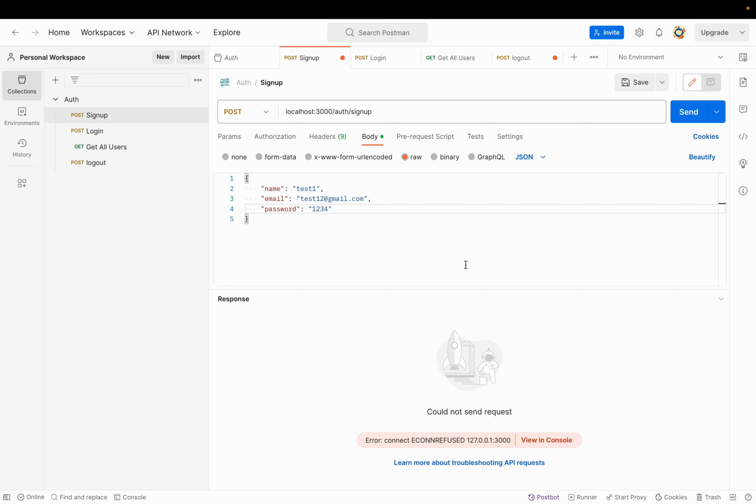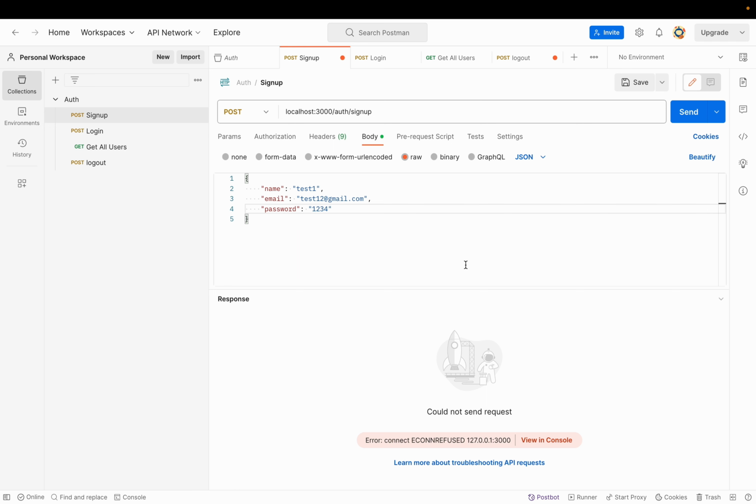Let me show you the signup API route. Its link is /auth/signup, and it's going to take these parameters in the body: name, email, and password. When we hit the send button, it's going to interact with our Node.js server, which will take all this information and first verify whether this email address exists or not.